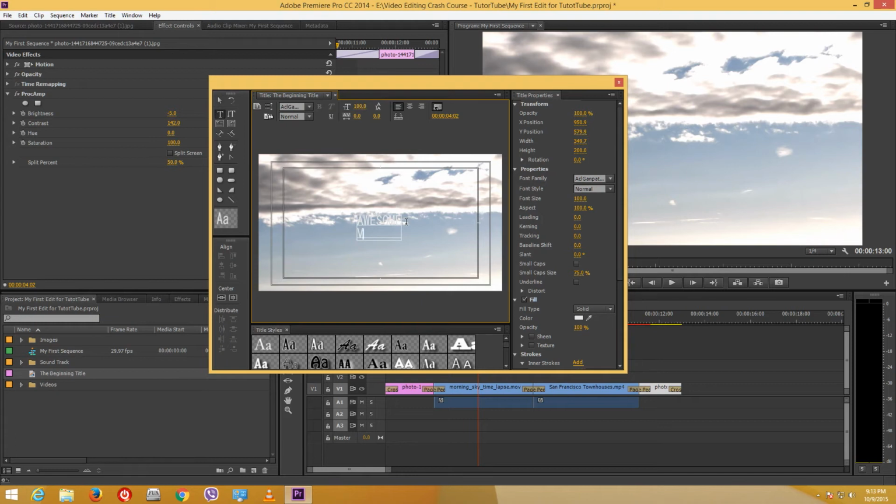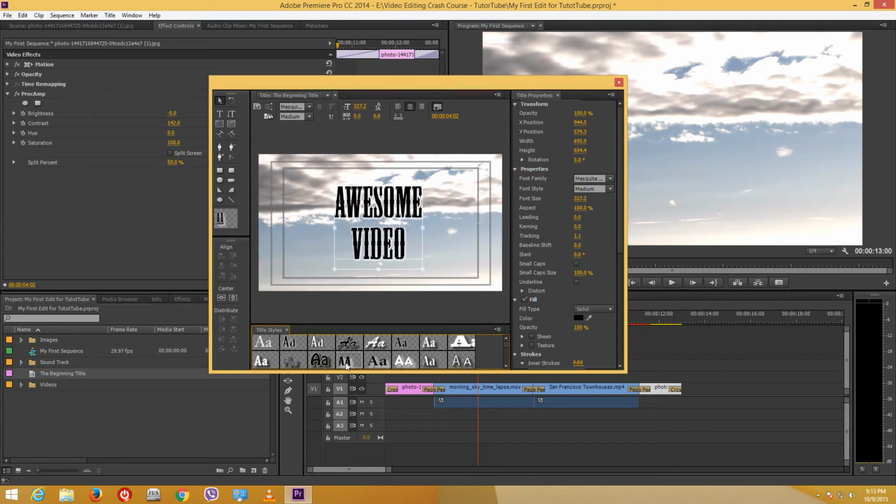And as you can see, you can do a lot of stuff over here. We're not going to cover it. I'm going to center align this. This is just like Microsoft Word, so it is not that hard. I can resize this. I can hold shift in order to resize this so that it resizes in proportion. I can drag this out and choose a style I want. Maybe I want this, maybe I want this. Okay, this seems awesome. And then close this.